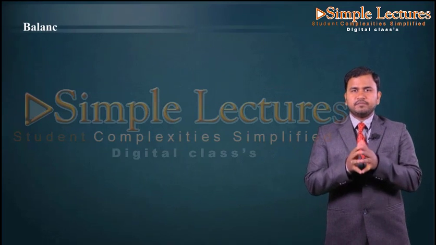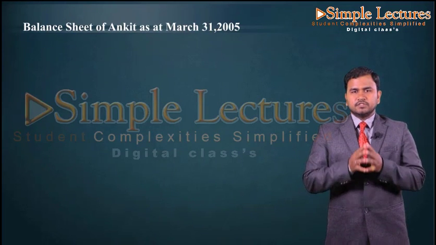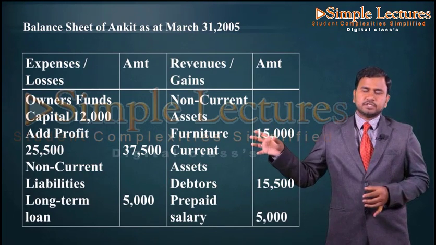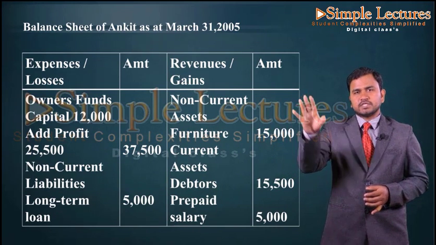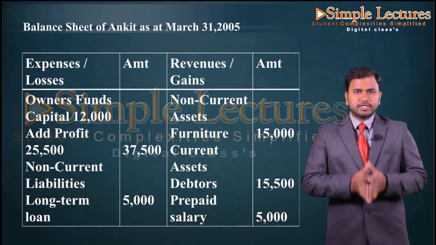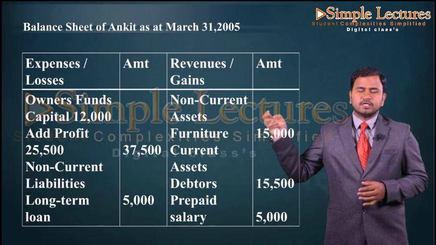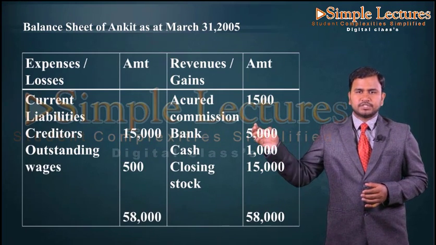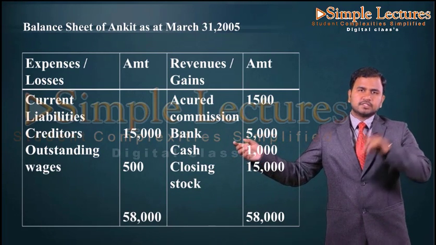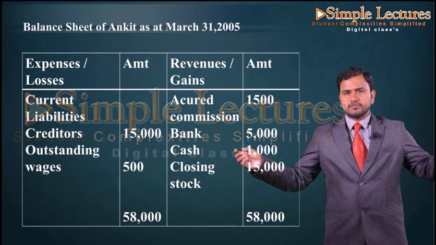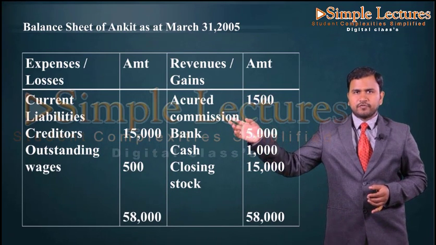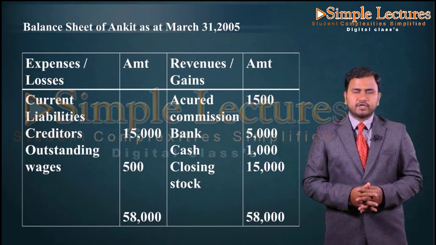25,100, and the same will affect the balance sheet. Coming to the balance sheet, the net profit will become 25,500. The commission of 5,000 was considered in the trading and profit and loss account, and only the difference we are going to take in the balance sheet. On the asset side we are going to show it as commission, or we can show it as accrued commission, 1,500. The same was added to the net profit here, 1,500. You can consider the previous balance sheet where the profit was 24,000. Here the profit became 25,500.